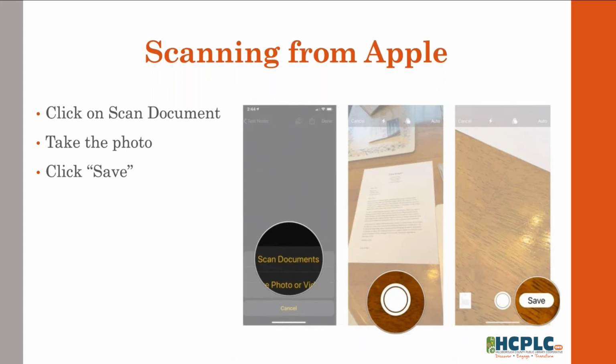And Apple will actually read the text on your document. And so if you are familiar with an actual PDF where you can highlight the text, this is one of the benefits of scanning your document instead of just taking a photo: you can actually highlight the text. You can use it with Doc Hub, and you can type in text, other things that you can't do if you're just taking a photo.